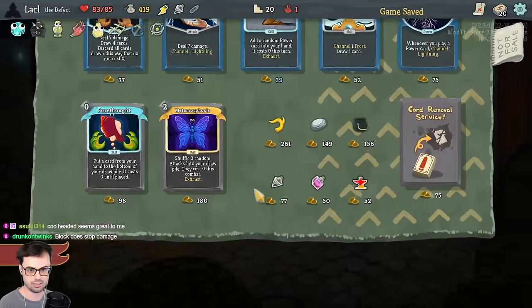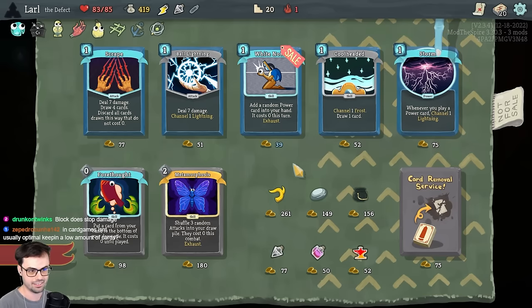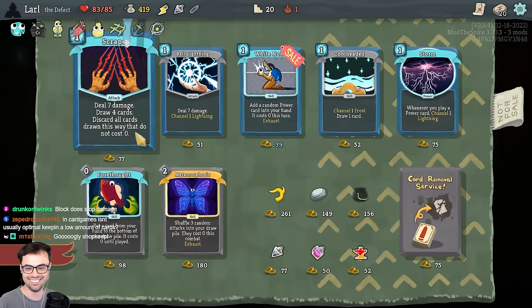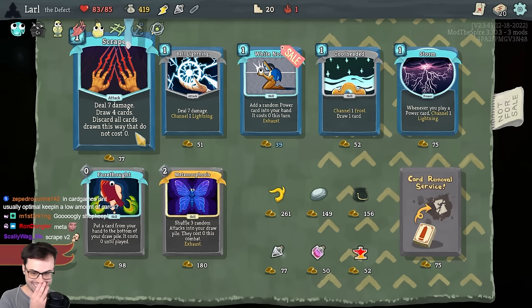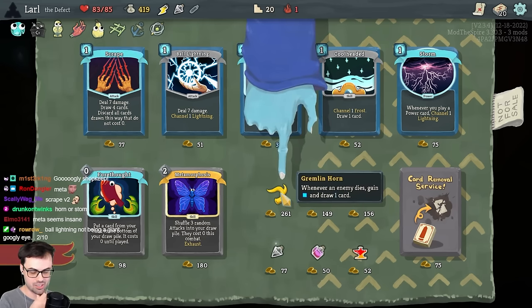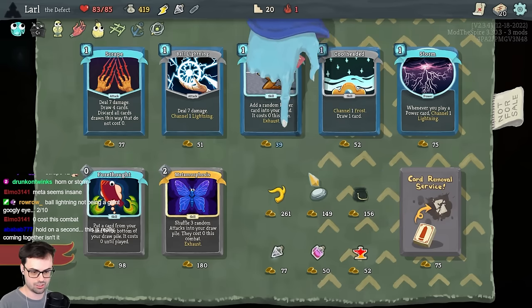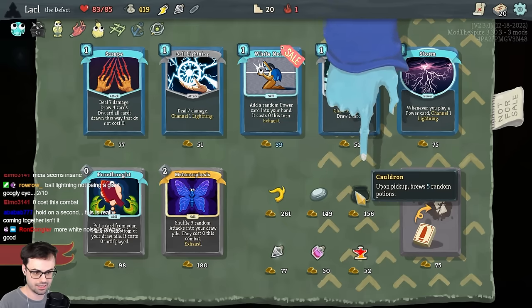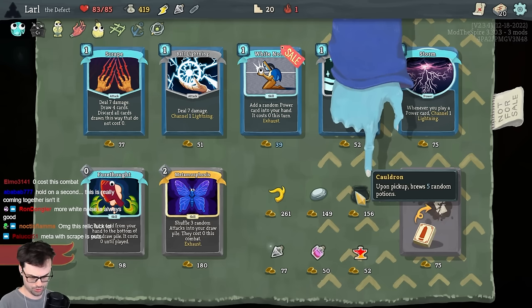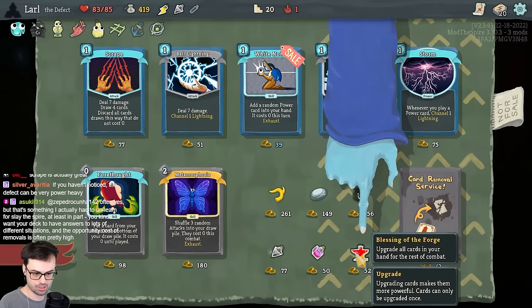I have 400 gold. Let's see if we can buy some cool stuff here. Storm: whenever you play a power card, channel one lightning. We do have White Noise. Scrape. Oh, no. What do we have here? Whenever an enemy dies, I like that one. It's pretty expensive, though. You gain energy and draw a card anytime an enemy dies. Start with one dex, I like that. Upon pickup, bruise 5 random potions. If I had the extra potion upgrade or something, I would do that. We could buy one potion if we want. I do like Blessing of the Forge.